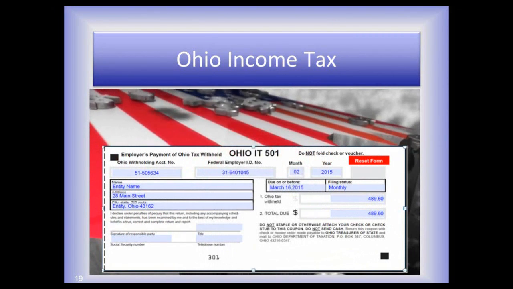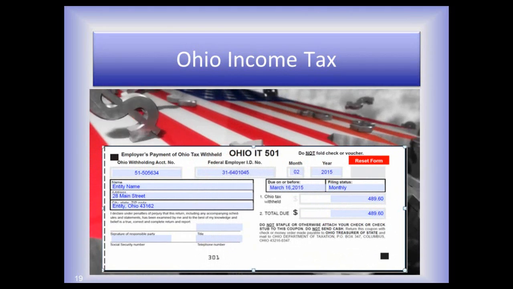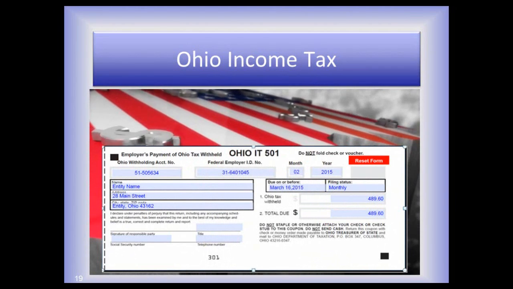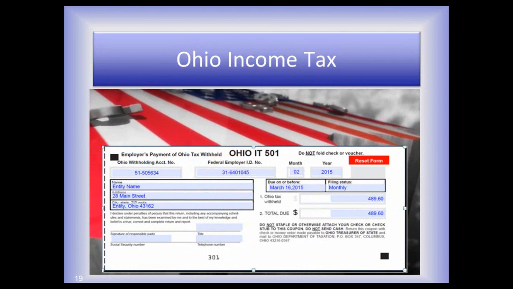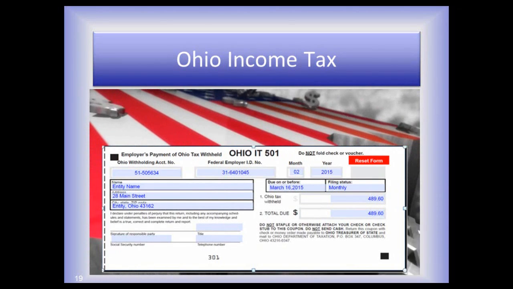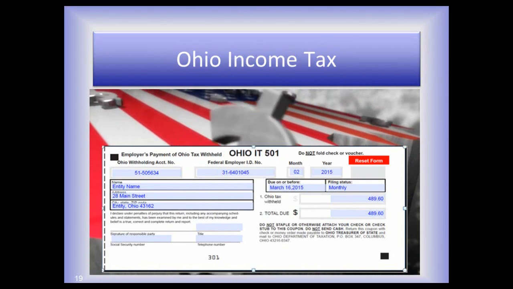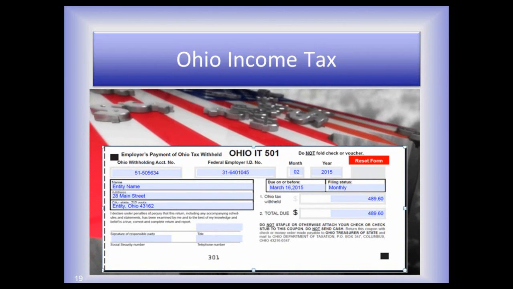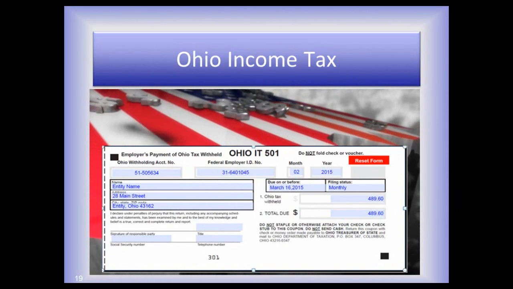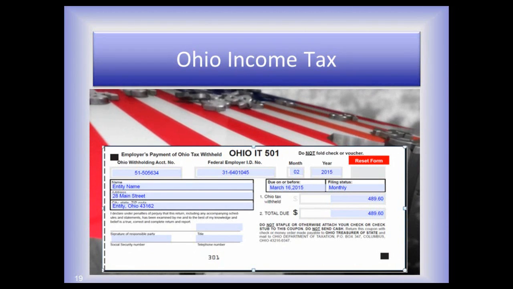And here it is, Ohio Form IT-501, which must be submitted with all payments of Ohio income taxes. There's also a form called Ohio IT-942, and any entity with a filing frequency of partial weekly must also file a quarterly Ohio Form IT-942, Ohio Employers Quarterly Reconciliation of Income Tax Withheld, for each calendar quarter. The form is due no later than the last day of the month following the end of each calendar quarter. There is no quarterly form due to Ohio for either monthly or quarterly filing frequency.